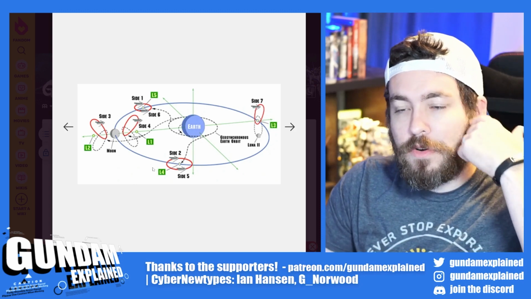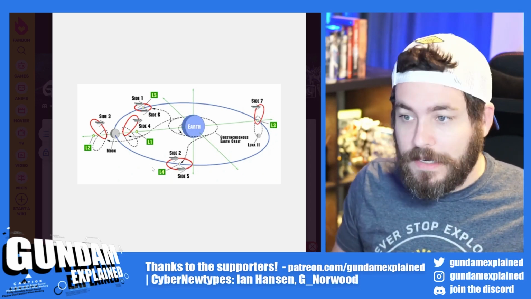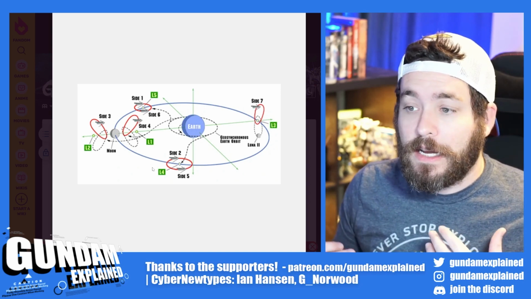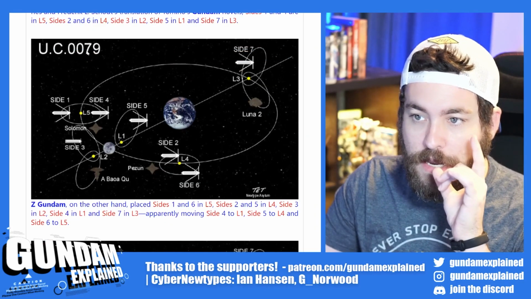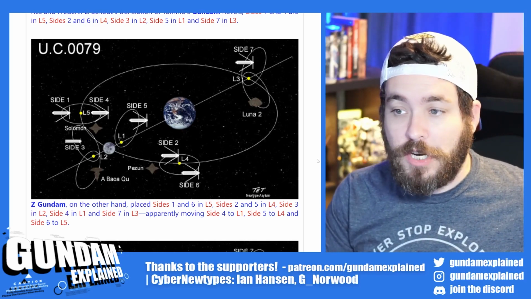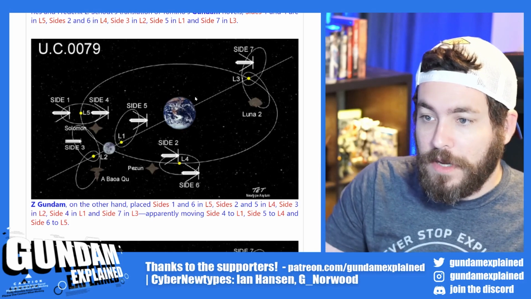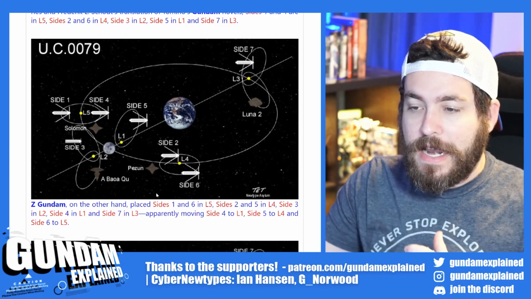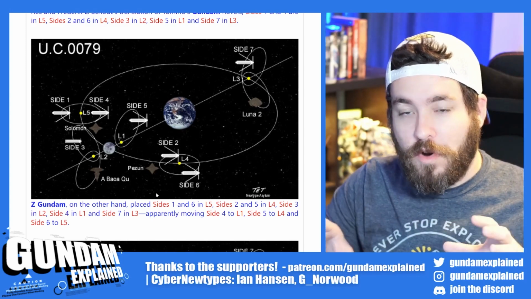And as we go, even in future Gundam stories, because of colony drops and because of changes of sides, these sides and colonies will move around a bit. And within each side, side 2, side 5, there are a number of colonies as well. And here's a closer look where we're seeing how it looked in 0079, where all the colonies are. This could have been from the beginning of the Universal Century timeline. Once colonies were moved out into space, that's where they stayed. We can even see Solomon, Pizun, Abaku in the areas there. So that can help map out, which would be a great future video, the scale of certain battles, like during the One Year War where things took place.